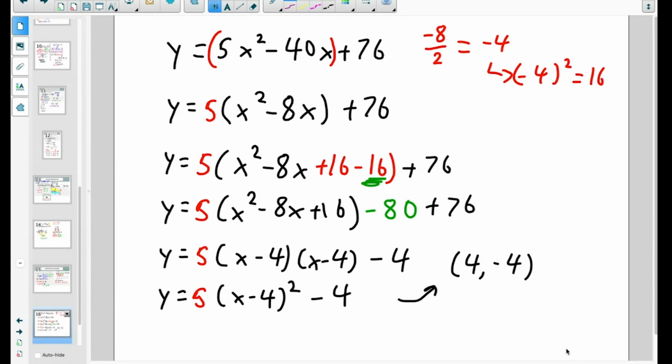How are you feeling about this question? A little bit more difficult. Not the most difficult completing the square question I could ask you. There are ones including fractions, and yes, you're able to do it including fractions. You just need to make sure that you factor out that GCF. Okay, awesome.